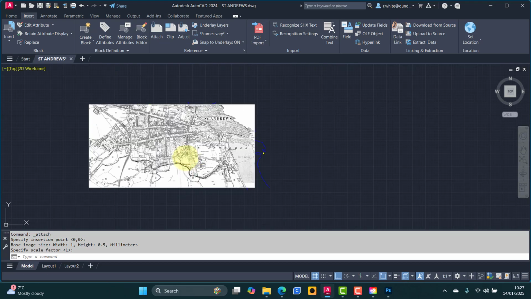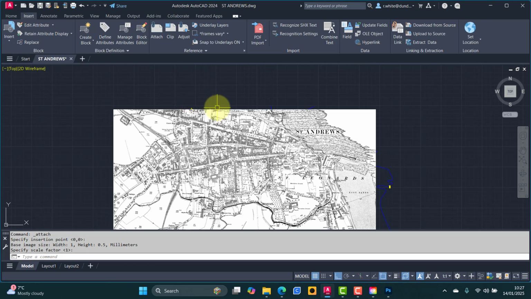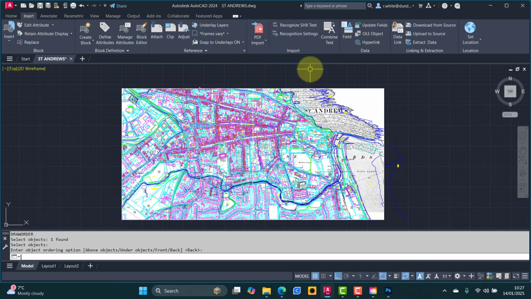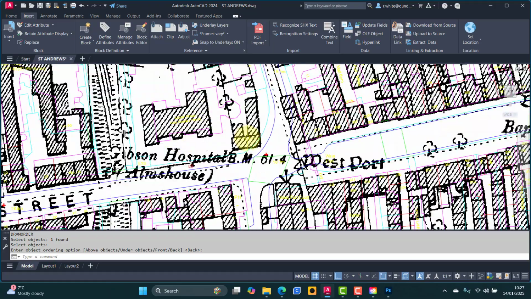Okay, that's sitting on top of, it's the newest object in the drawing, so it always ends up sitting on top of everything. So we use the draw order command, DR, enter, click the edge of the image, enter twice. Okay, so from this distance, it looks like it's a fairly close match, but closer in, it's pretty way off.